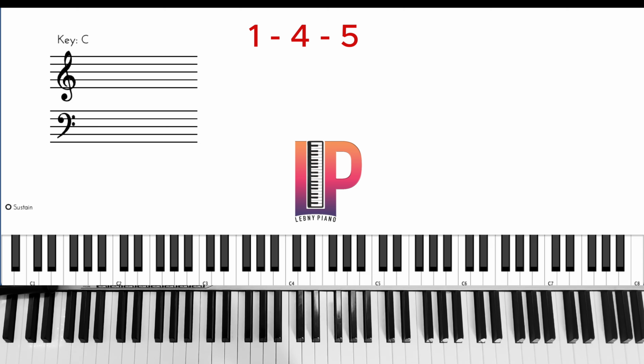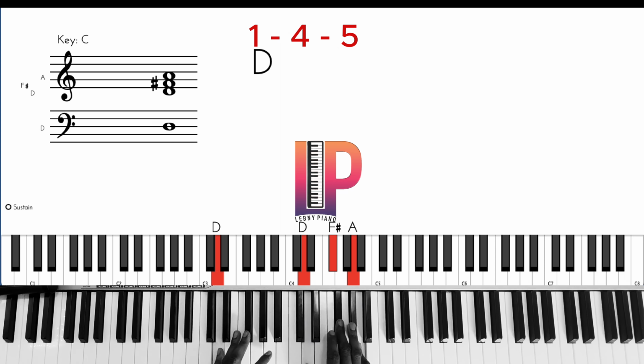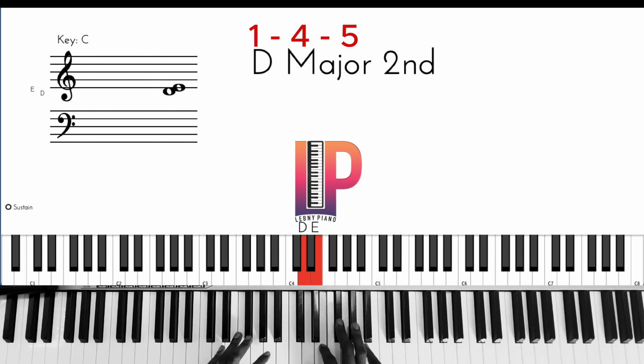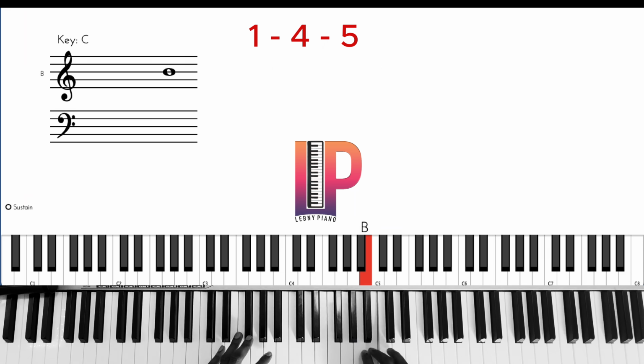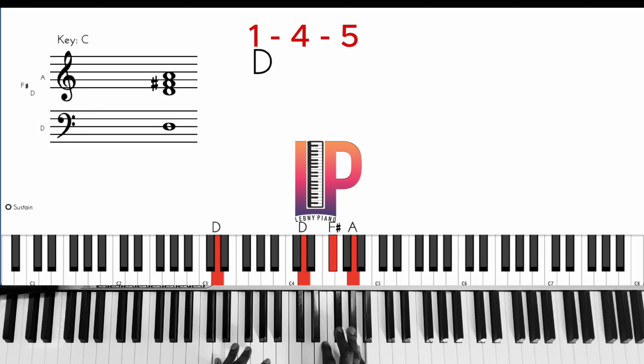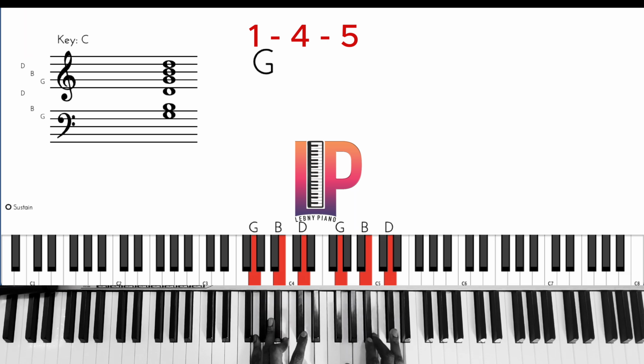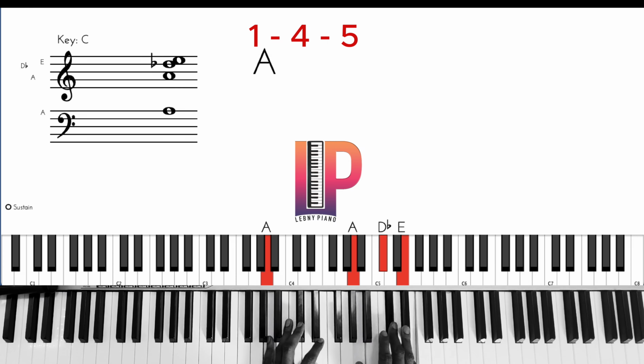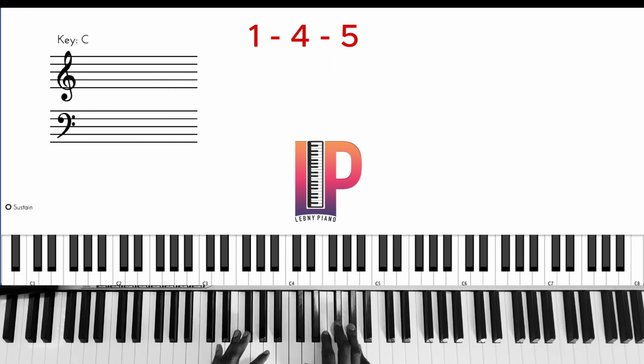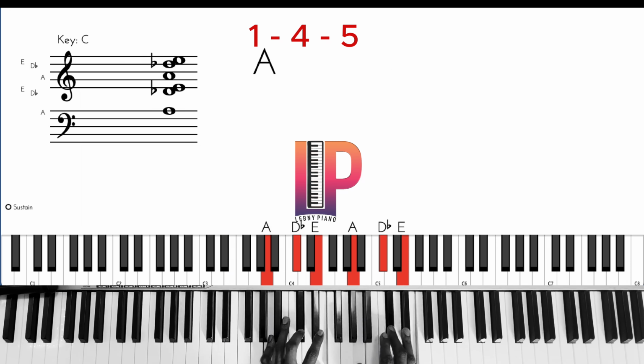All right. So now let's try D major. The same principle applies. D major. Okay, 1, 2, 3, 4, 5, 6, 7, and 1. Okay, we got the 1. Okay, what is the 4? 1, 2, 3, 4. G is the 4. What is the 5? A is the 5. All right, and the 1. Okay, 1, 4, 5, 1.